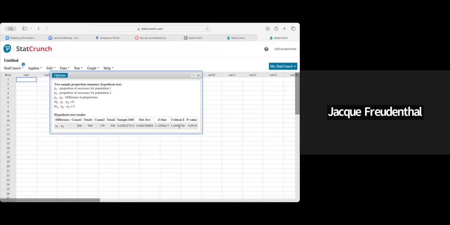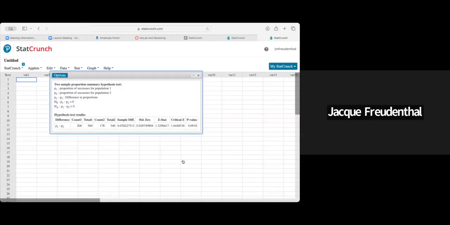Okay, the critical values are based on your alpha level and whether you're having a right tail or left tail test, and then your p-value that you can interpret there. And I got a p-value of 0.0951 by hand, so that also is just due to using my rounded-off values. Okay, so there's that for the hypothesis test.